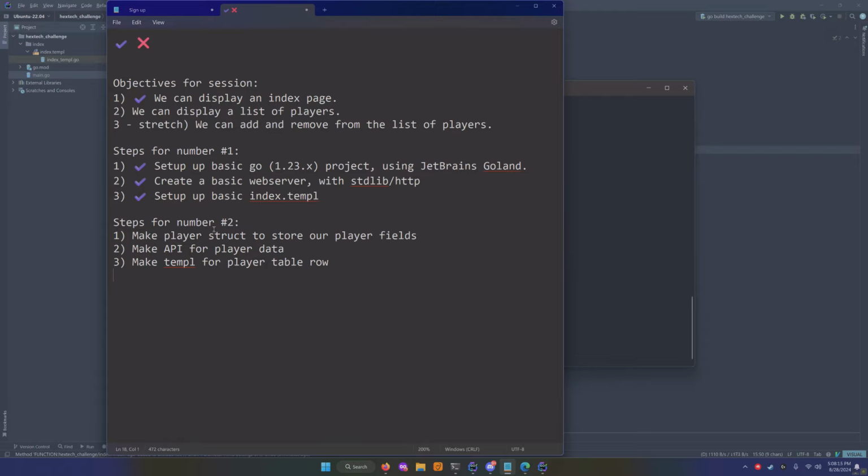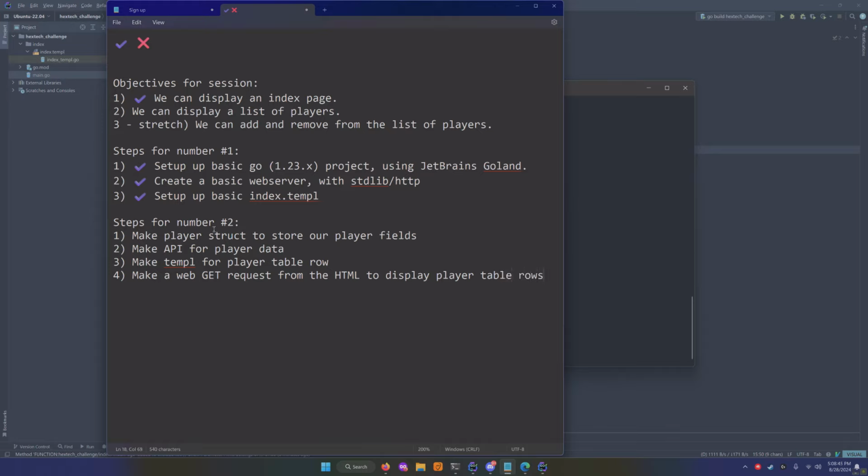Right. Make a web GET request from the HTML to retrieve player data to display player table rows.